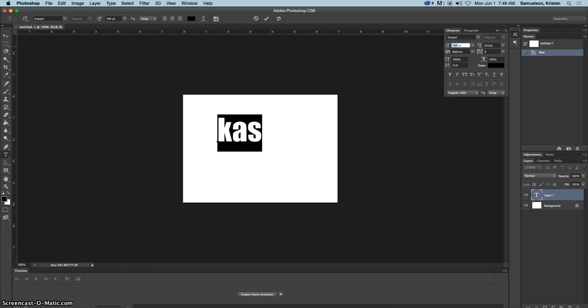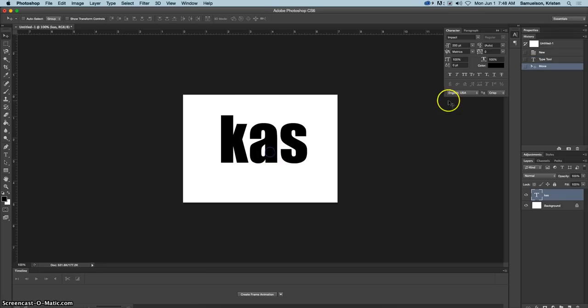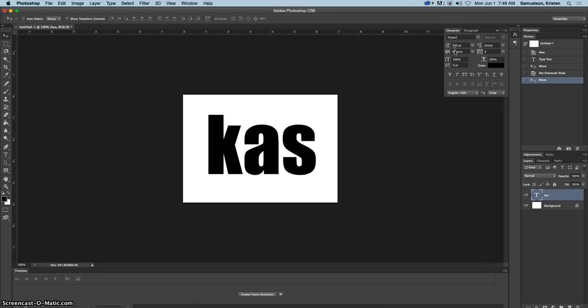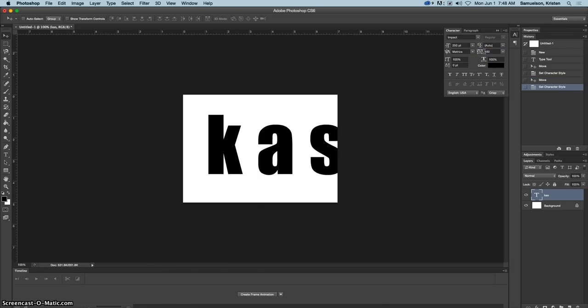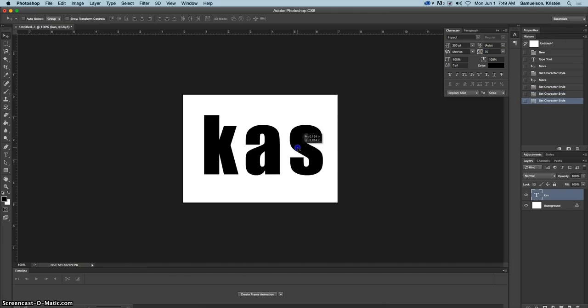You're going to make your font big. So about 200. Let's see, 250. All right, 250. And your initials might be a little bit different, but we're going to say approximately that. You can also use your vertical scale and horizontal scale to adjust if you need to. I do want to adjust the tracking to give a little bit more space between my letters. That's probably a bit too much. There we go. So it's a little better spaced out.